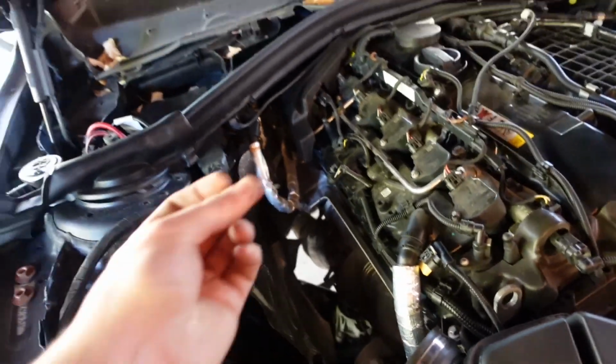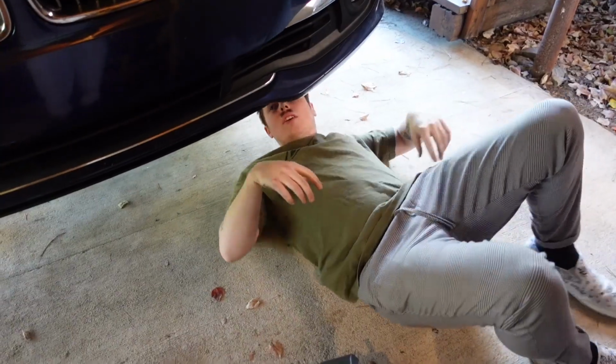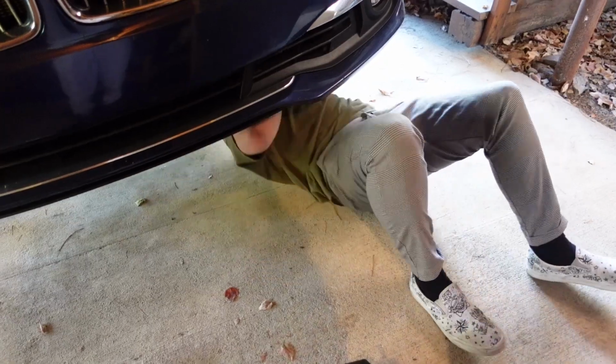Okay, now that those two nuts are removed down there in the bottom, I'm just gonna go ahead and give it a shot. I've never done this before, so I mean, I'm definitely not an expert. Okay, I think that it's finally out of the car.